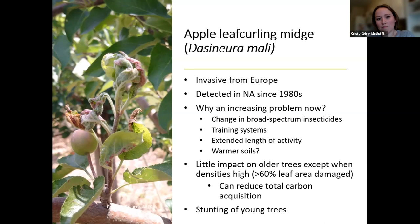Having these young succulent trees is really helping to promote the populations. We're also seeing an extended length of activity — their emergence is typically between about five to nine degrees Celsius. I've had traps out in the snow at green tip and getting adults in the traps, and I've trapped all the way up until November, so their activity can be really long. Now that we're having warmer springs and warmer falls, it gives the chance for those populations to really build up. Warmer soils is also a possibility — there are a lot of factors that can play into why we're seeing increased overwintering success.